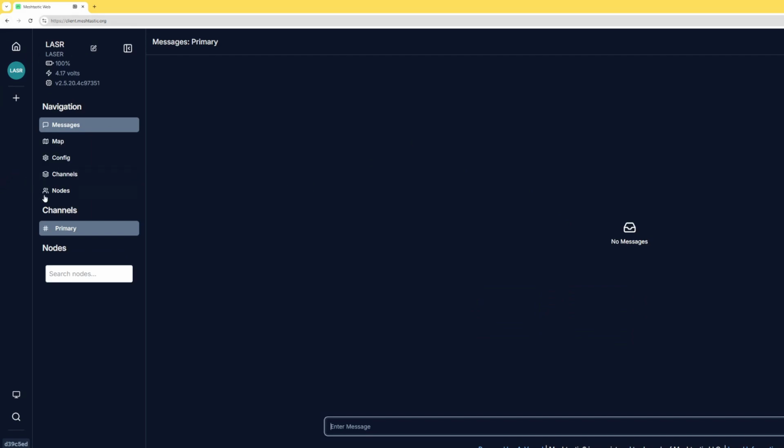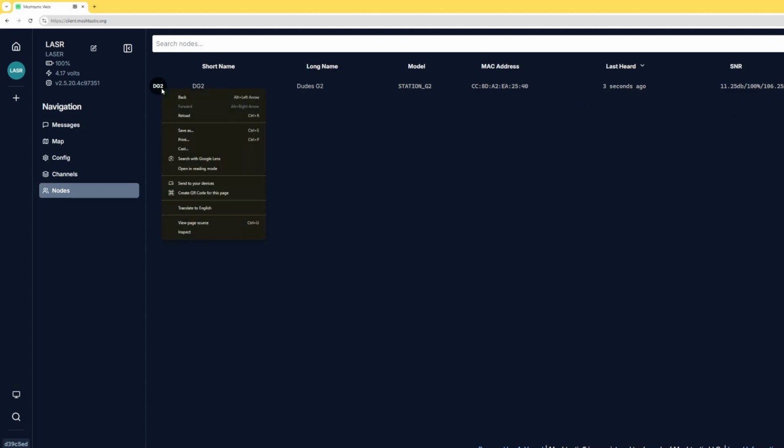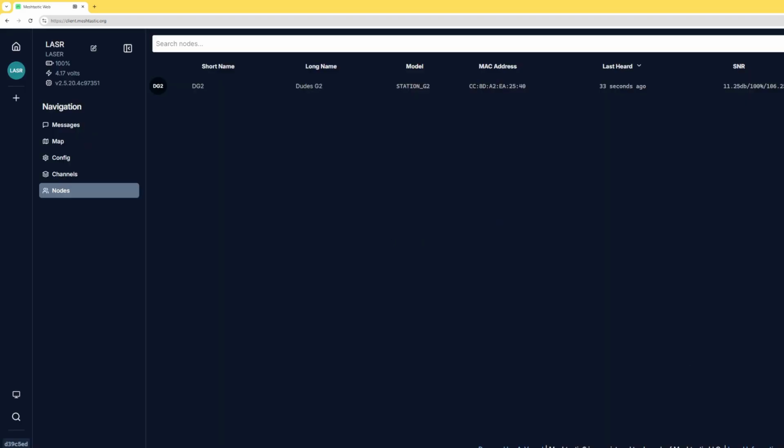And all I'm going to really do at this point is click on nodes. And I want to see if any nodes have been found yet. I think that it's very important, yep, there it is, Dudes G2. So I know that I'm receiving nodes, and let's see, if I click on this node right here, Dudes G2, like you see here, I can click trace route. What this is going to do is try to make sure that we've had this connection established, that he hears me and he could respond back to me, and I'll know that everything's working with the radio itself. And it says on the bottom of the screen, sending trace route, please wait.